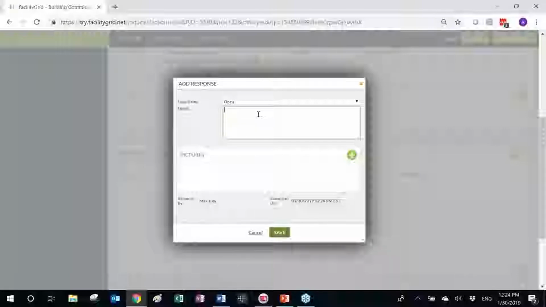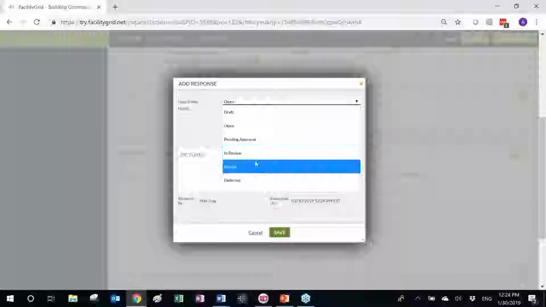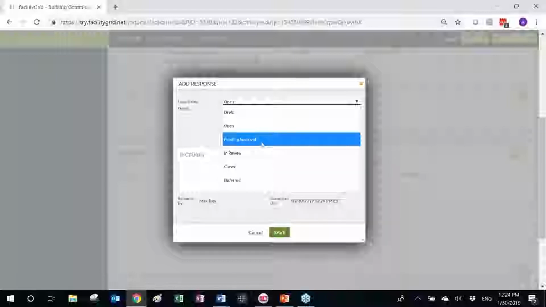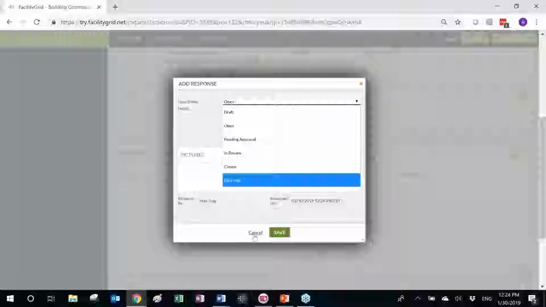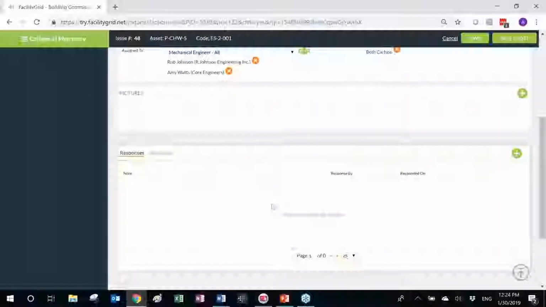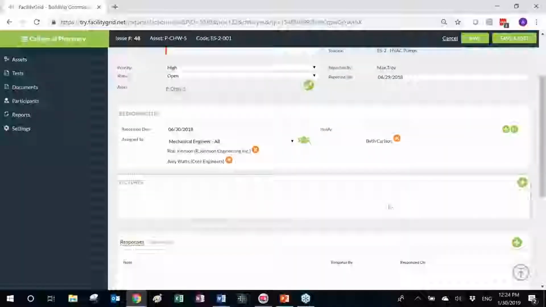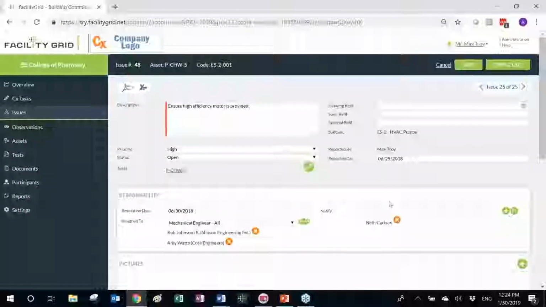Once they document their responses, they can simply switch the status to pending approval or any other status that they feel is necessary. And then once the commissioning agent gets notified of this response, the commissioning agent can review that and close this issue.